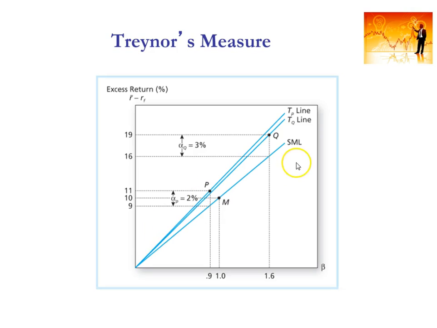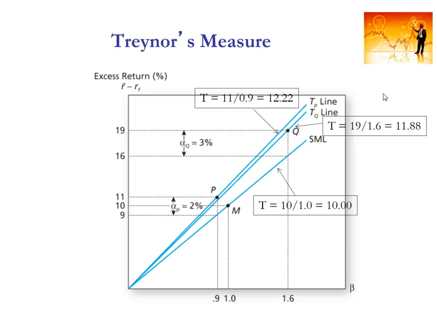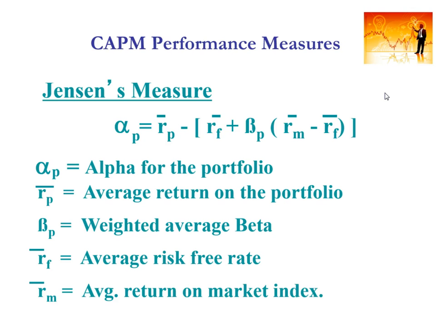Okay, so what we're looking at here really is the security market line. We can compare the security market line of various stocks where we plot excess return on one axis, beta on the other. The steeper the slope of the line basically means a higher Treynor measure to compare assets. Now again, one potential problem with the Treynor measure is that it doesn't give us a measure of the magnitude of outperformance. So a way that we can measure the magnitude of outperformance using beta as a measure of risk is Jensen's alpha.